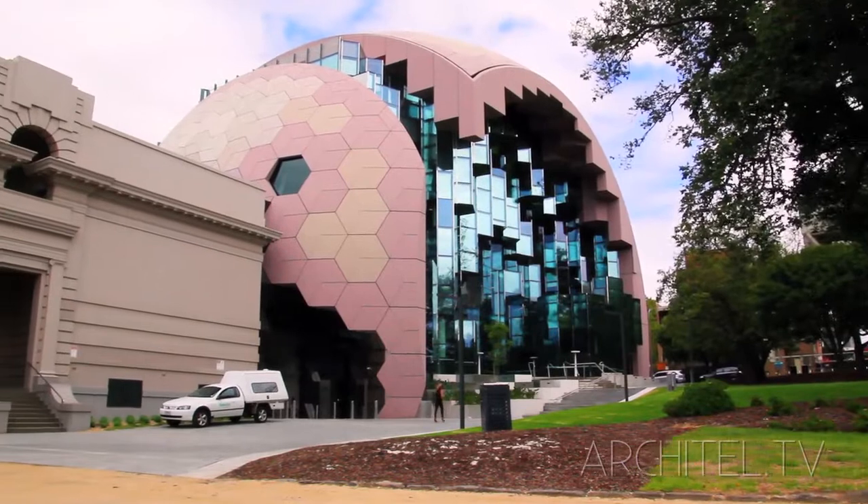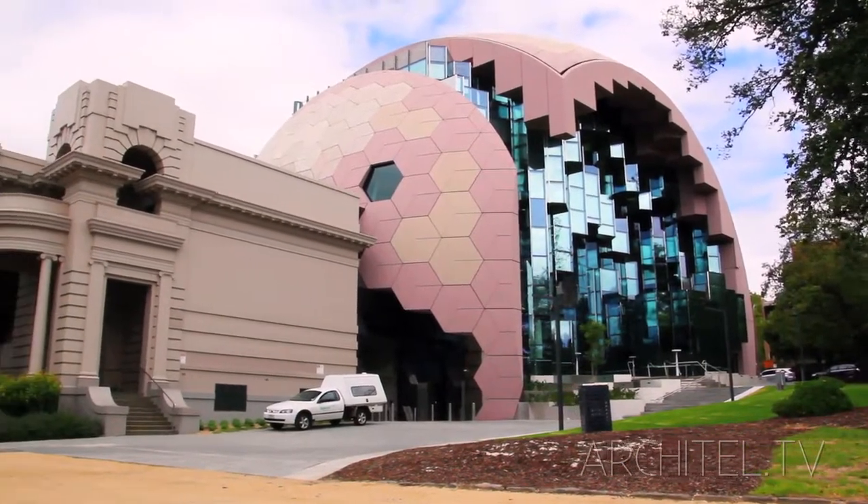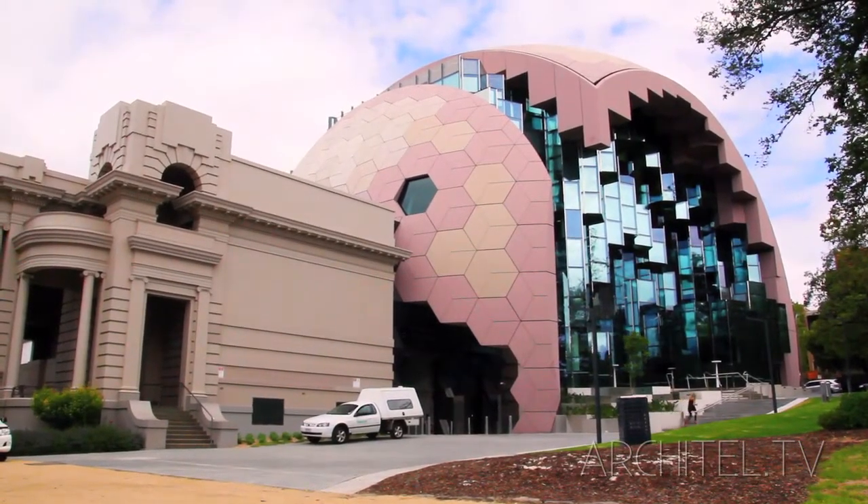The council and the library, particularly the library, had a sense that it should speak to coming generations. One of the big strategic objectives for the city was that the building actually be iconic, to be a landmark building. And I think you can say they've achieved that quite successfully. I love that they've done that by actually building something that's very modern and unique. It was quite ambitious in the role that a library would play in the city of Geelong — most people say they want something within the community and also a bit of a standout and attractor.